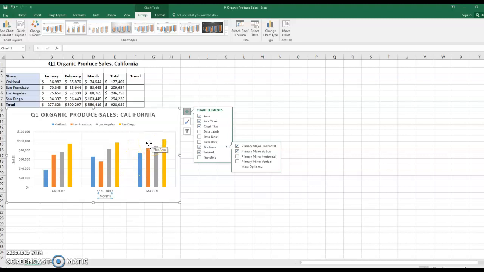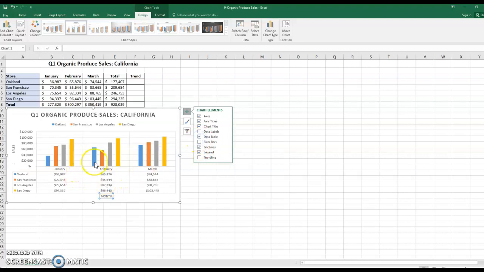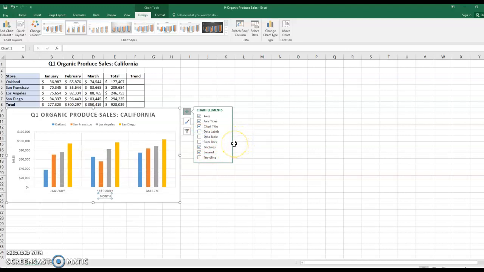If you chose primary minor, those are smaller lines between both horizontal and vertical. I'll click it just to show you. So this would be the minor, so there are more lines in between. If I had the vertical, there are more lines going down. But we'll just do the major, major horizontal and major vertical. And then go ahead and choose data table. Underneath the actual column chart, the table matches the data above it. And we'll take that off so it's not showing. To turn off this chart element box, just re-click the plus sign and it goes away.